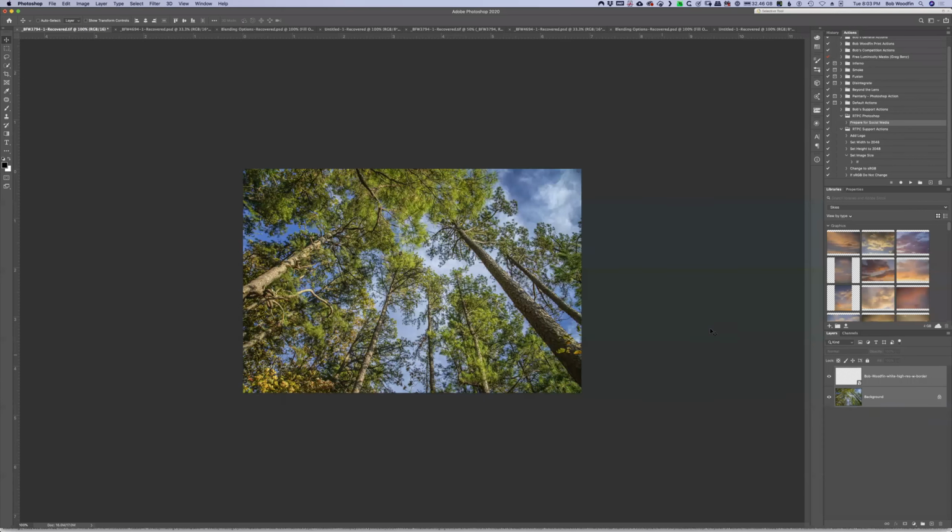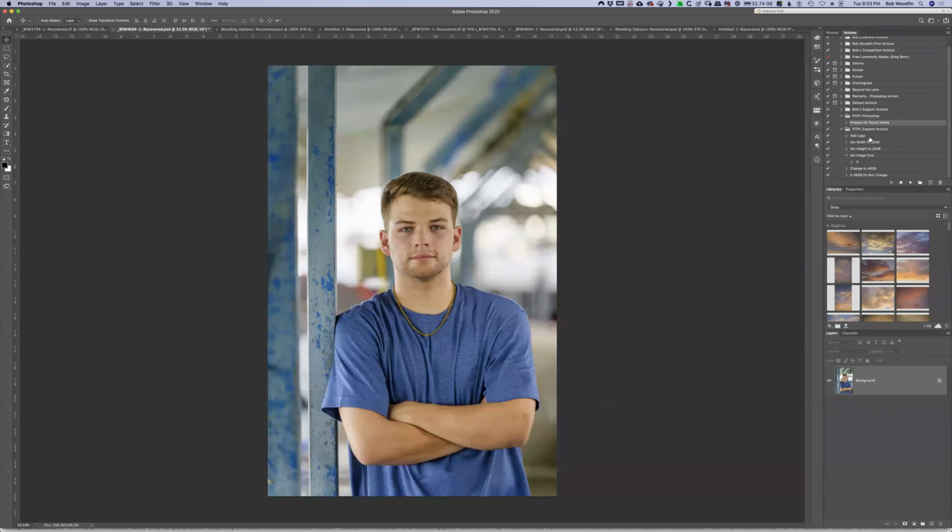Pretty cool. So now let's go, just for grins, and let's run it on a vertical. And on this vertical, we're going to set this. Oh. Okay. I lost my layers somehow. Well, this is a recovered file, so the actual file is still out there, so I'm okay. Okay, so prepare for social media.